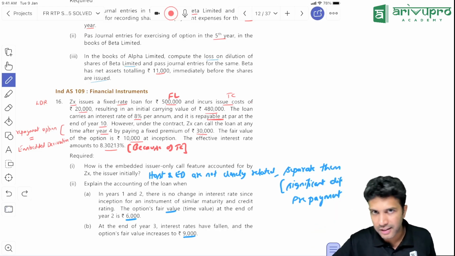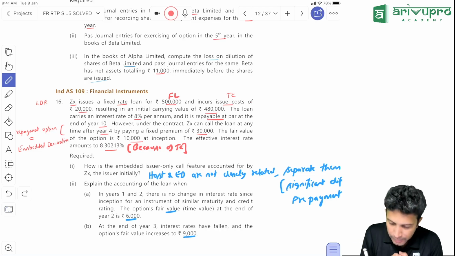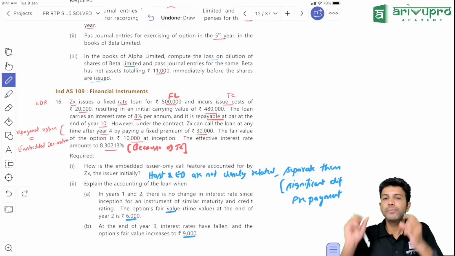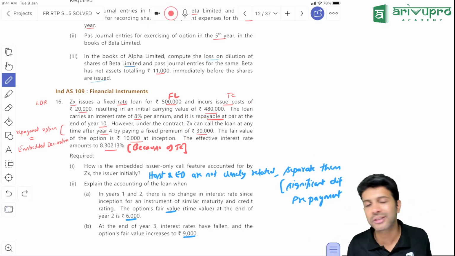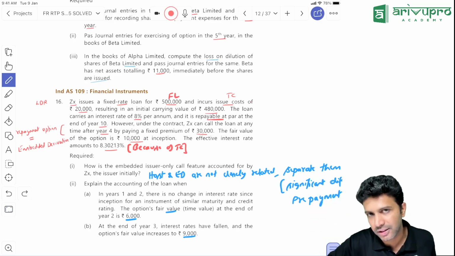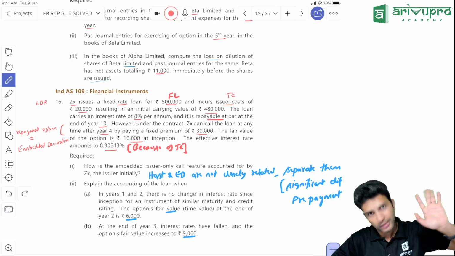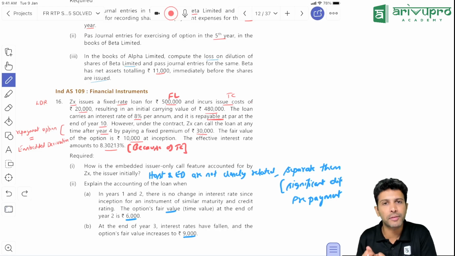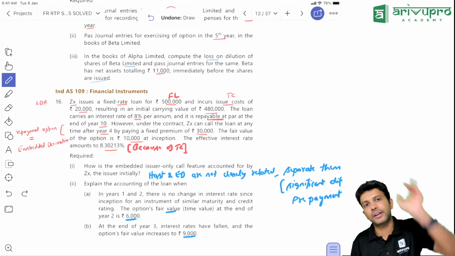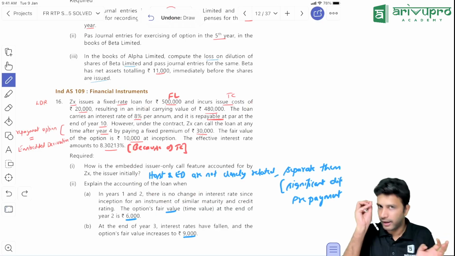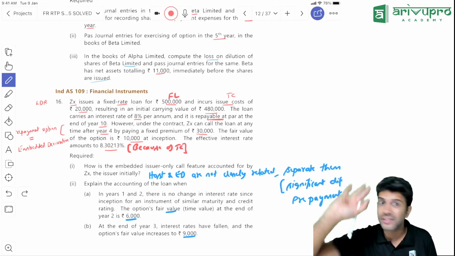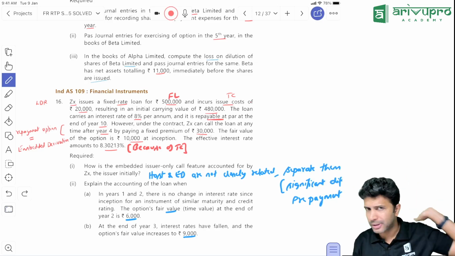Suppose management says we compare this call option price with the ACM table price. If the differential percentage is more than 3%, management feels it is significant. They have taken a call that 3% is significant for them. In that case, what do we have to do? Calculate this percentage. If it crosses 3%, then we say it is significant, and we need to separate. If it is within 3%, no need to separate. That's what I told you theoretically in one of the examples. Here, management judgment will come into the picture.